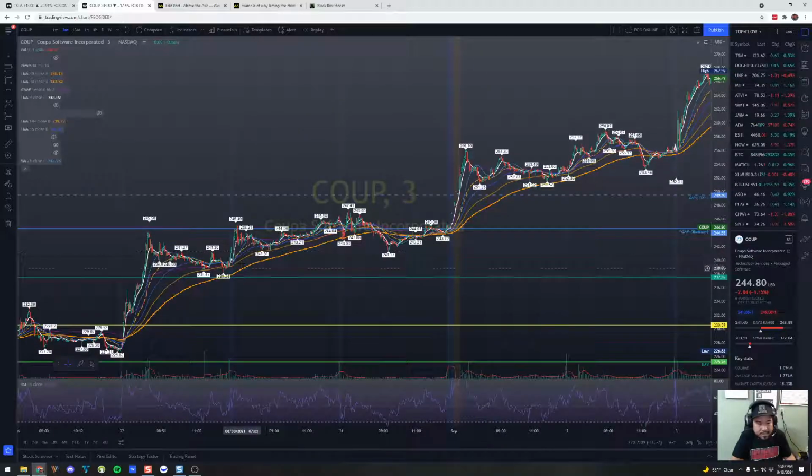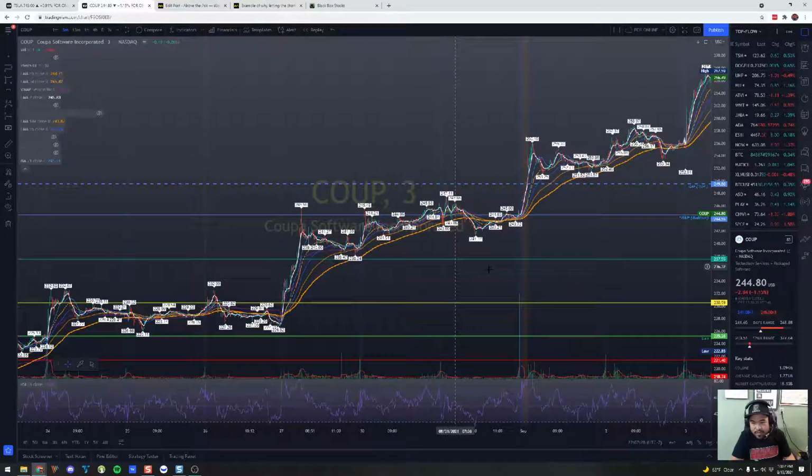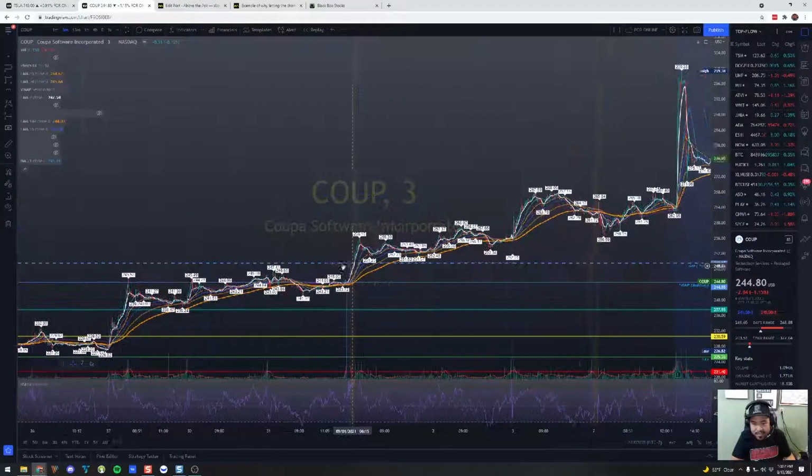Now what happened was, next day after that, if you were ready to sell, you could have put it at 237.55, right underneath the low of the previous day. You could have just held it, and then if it sold here, that's fine because you're gonna sell at 237.55. That's huge gains already. But then if you held it, here's the fun part.